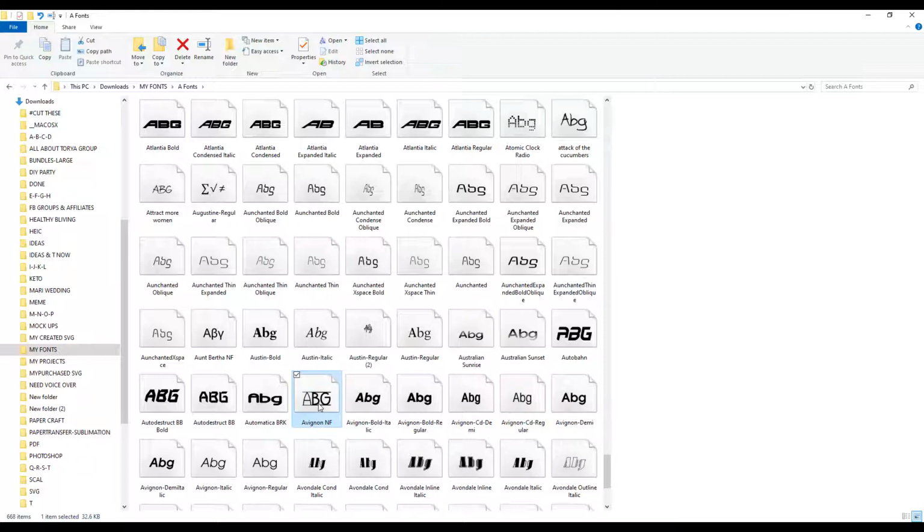I try to come here and see, it's not going to let me preview. I try to come here and see what I have first before I actually buy something, because I don't want to buy, and I really can't tell because they're all in alphabetical order by the name of the font.